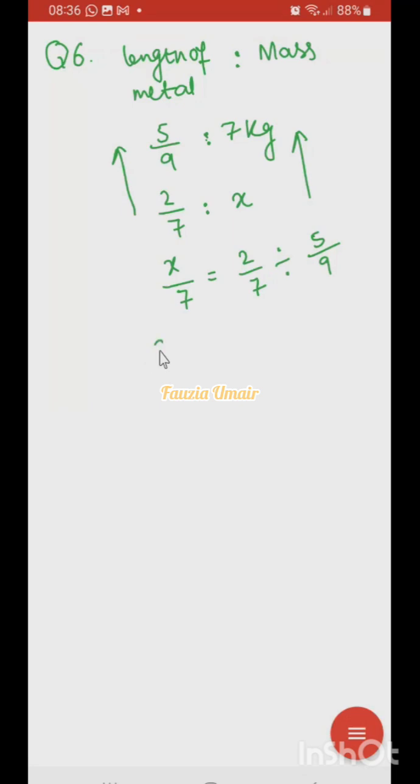So now we can say x by 7 is equal to 2 by 7 multiplied with 9 by 5. Is there anything we can cancel? Let's see, we can take this 7 to the other side of the equation. So it would be 2 into 9 into 7. Always remember, beta, do not waste time with intermediate calculations. Even though they are small numbers, I can multiply 9 into 2, 7 into 5, but I will still not do it because this is just an intermediate calculation, which is not actually required.